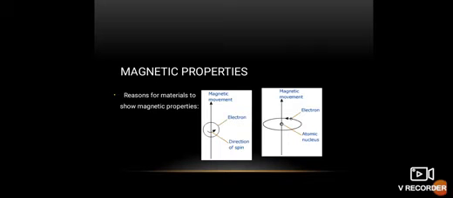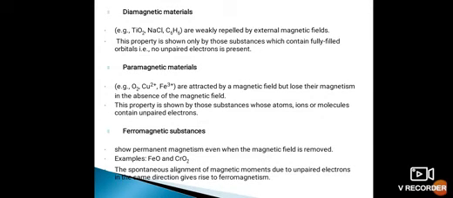Similar to our solar system, our electrons are also rotating and the nucleus is also rotating. They have some magnetic nature and they create some magnetic moment. In this way, these are some important magnetic properties. Diamagnetic materials means completely paired electrons. Paired electrons are repelled if they are kept in a magnetic field.